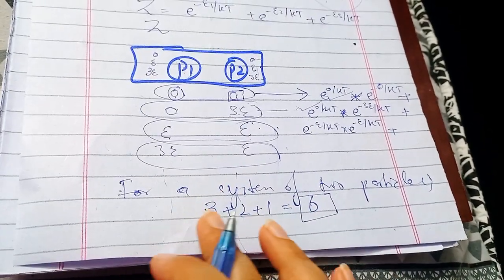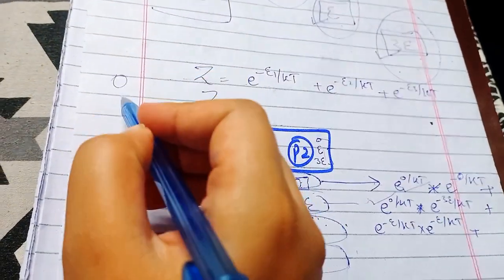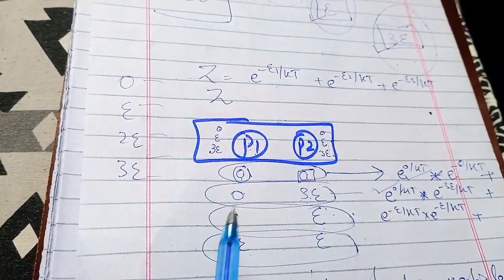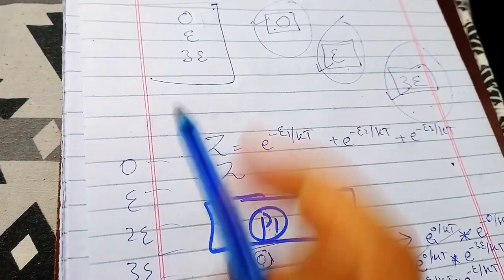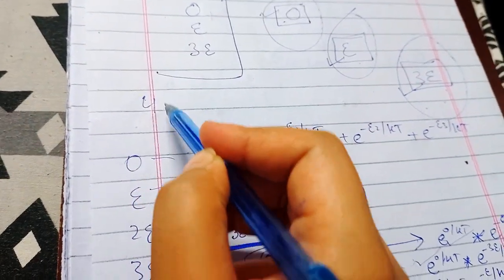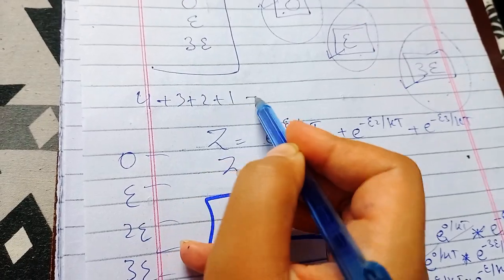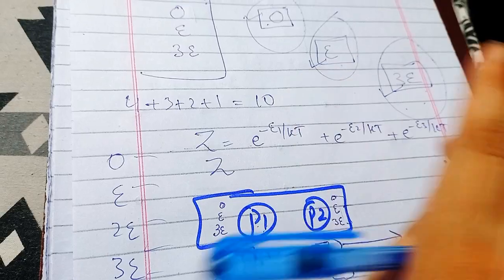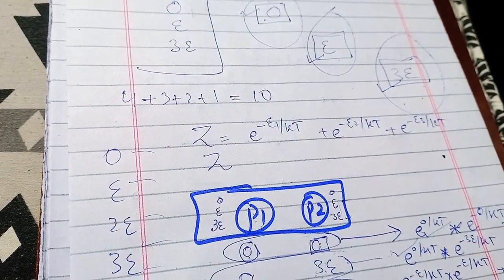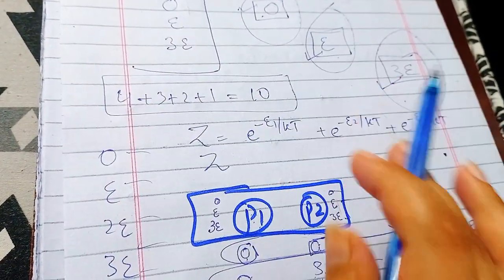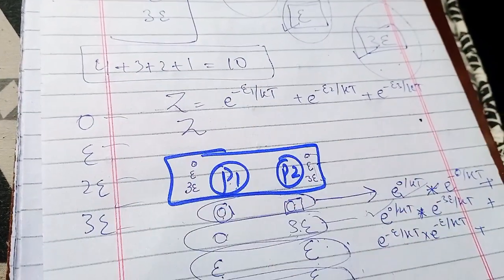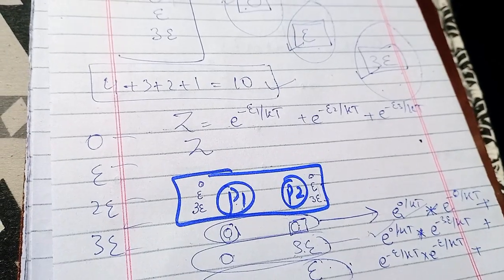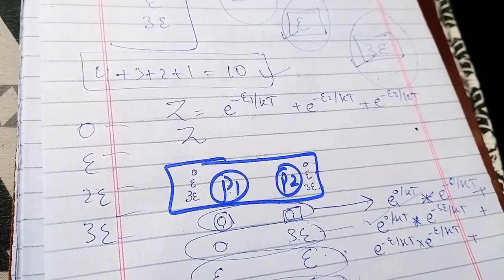Okay, and if there were 4 energy levels, for example 0, E, 2E, 3E, then what are the possible combinations if there are two particles to occupy these energy levels? To determine it, since there are 4 energy levels, 4 plus 3 plus 2 plus 1 equals 10, so there will be 10 different combinations. This way you can know the maximum number of different combinations you will get. How you will determine them, I'll show as well, but this tool will tell you how many of them are there, so that you would not miss any.